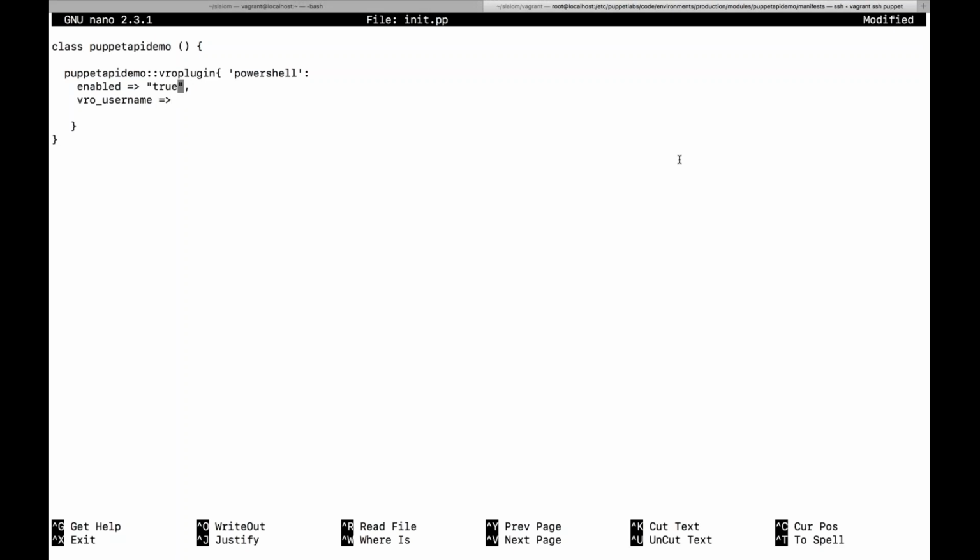For this example, we're just going to enter the credentials in plain text. Obviously, we would want to use something like hiera-eyaml or hiera-eyaml-gpg to encrypt those passwords so that they wouldn't be stored in plain text. Of course, we're utilizing the default password for this VRO appliance. It's a brand new appliance just stood up.